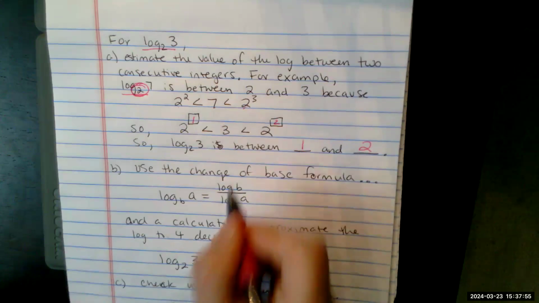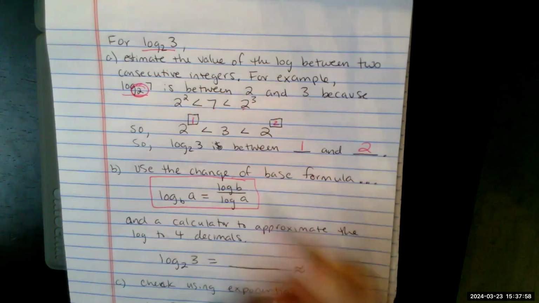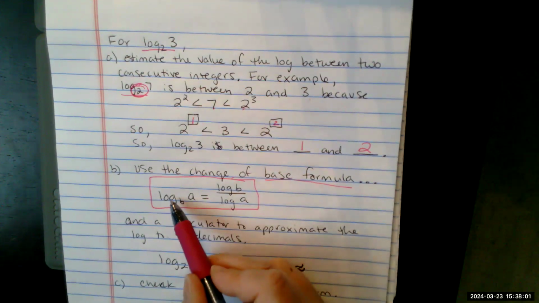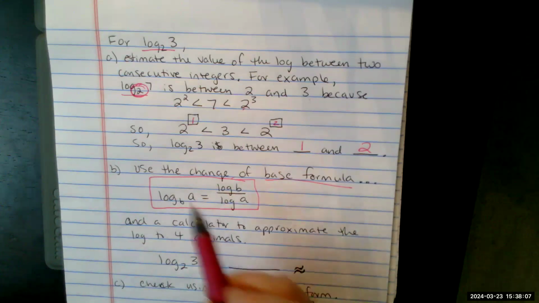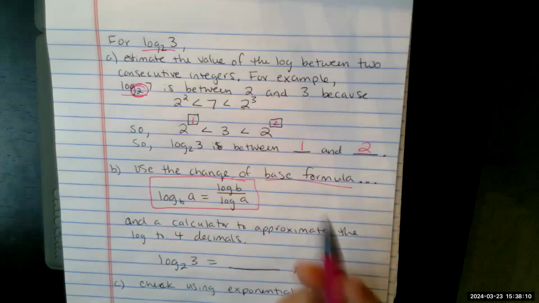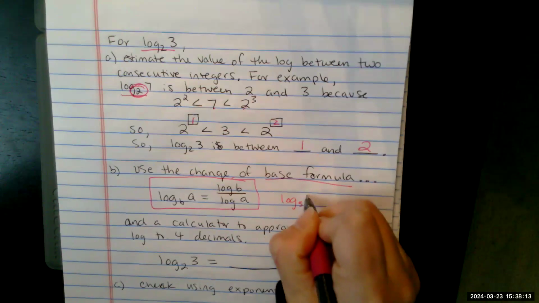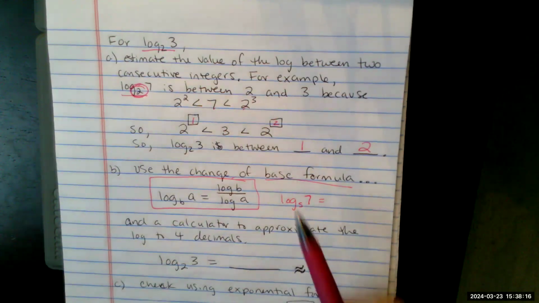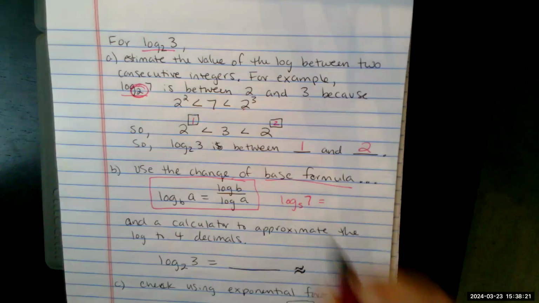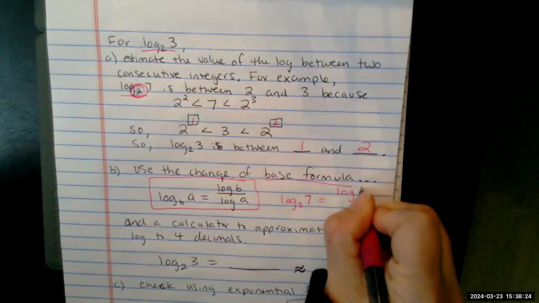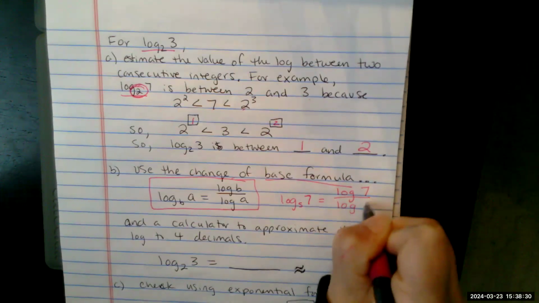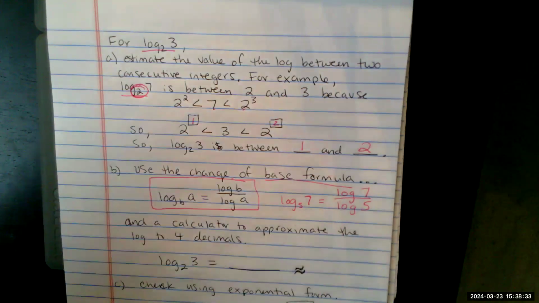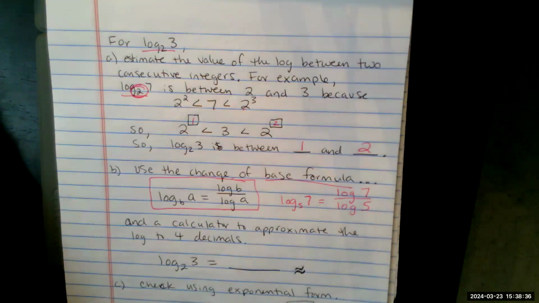Okay? One last rule we have not mentioned yet is the change of base formula. And that's when you have a log with a base that you cannot do in your head. It doesn't work out nicely. You can't say b to what power equals a. It's not nice. So for instance, log base 5 of 7. I'm stuck because 5 to what power equals 7? I have no idea. But there's this change of base formula that lets me rewrite this log 7 over log 5. And that will help me solve this.